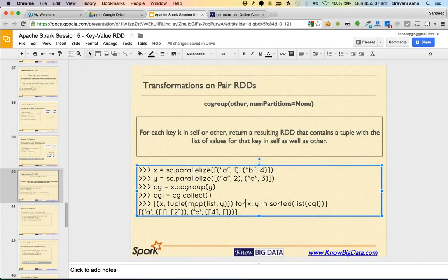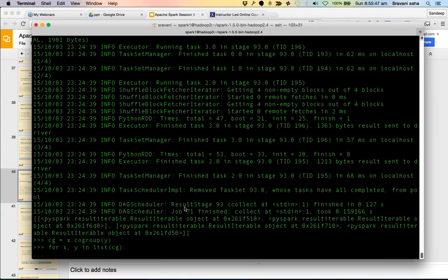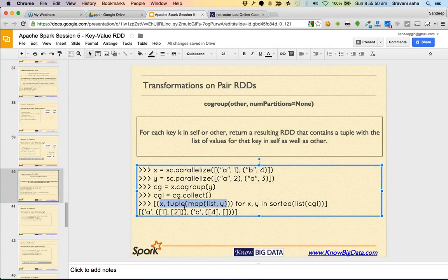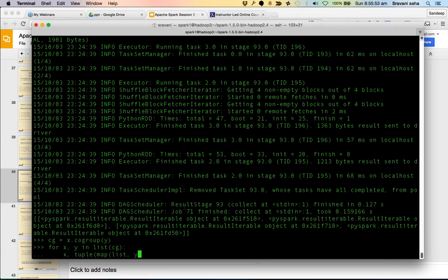And then we say, all right, xy in that list, we convert this. Okay. So we are calling list on each value of y. So y is again going to be an iterator, and on each value of y we are going to call the list function.